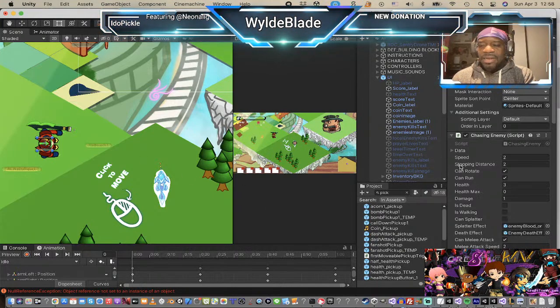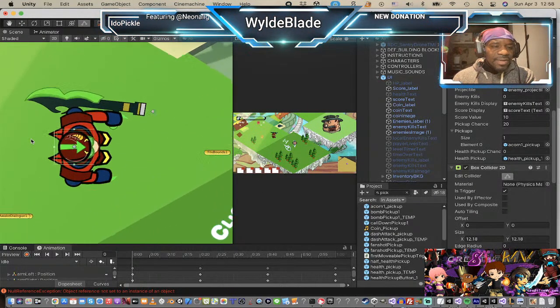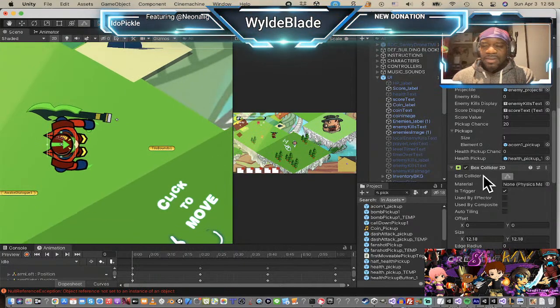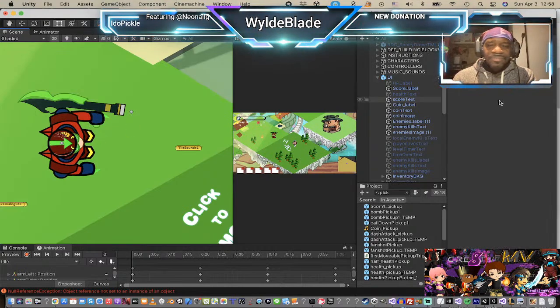And one thing that I'll also probably want to do is possibly increase his... Oh, actually, no, that's fine. Maybe also increase the box collider on him a little bit for the hit range. Yeah, so I might increase the box collider here, his hit collider.